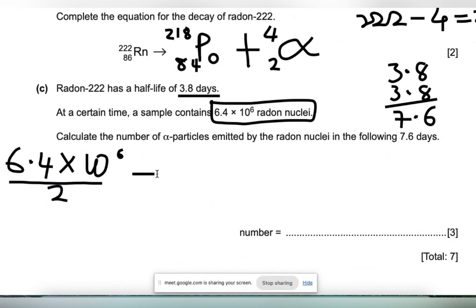Half will decay, half will remain. So we'll write what remains, and we also write what decayed. If you divide 6.4 by 2, you get 3.2. So here we get 3.2 times 10 to the power of 6. So this remains, and another 3.2 has decayed.